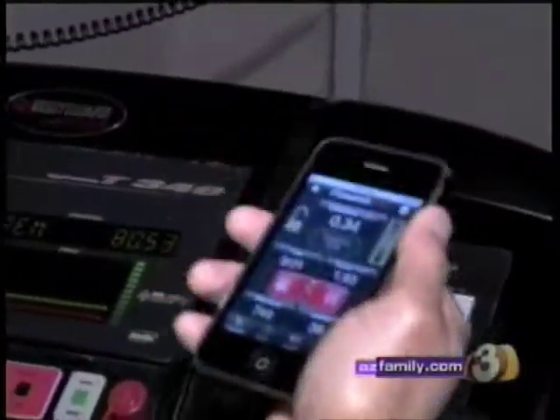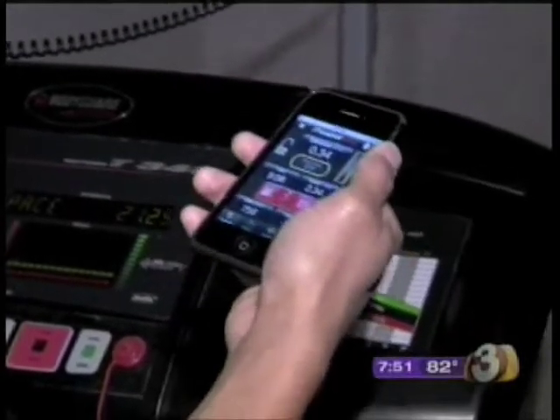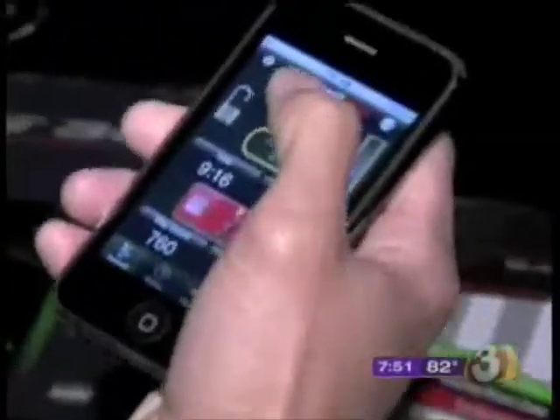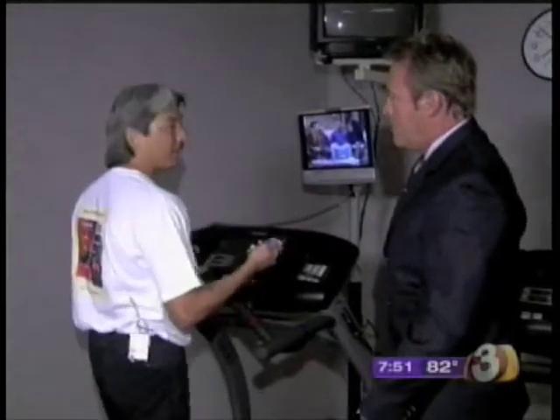Do you have to hang on to it for the sensor part? Yeah. What's different about this as opposed to a pedometer you might just buy in a store? The difference is that it will give you all this information: distance, calories, speed, time, step count — and you can change all of these fields to see whatever you want to see. There are about nine different items. It also gives you a pace speed that you can set and walk to, so when you're walking outside or in a mall. You've usually got your phone in your hand anyway, so to be able to use it for that is excellent. And it works in your pocket too.